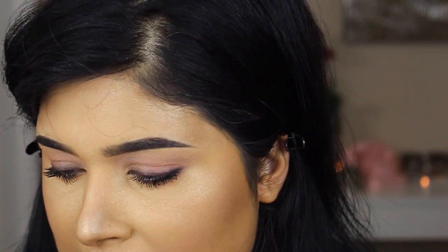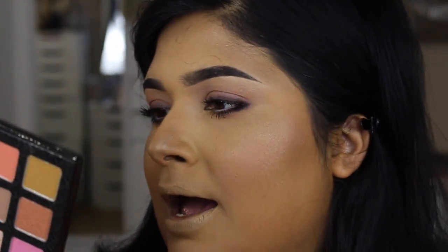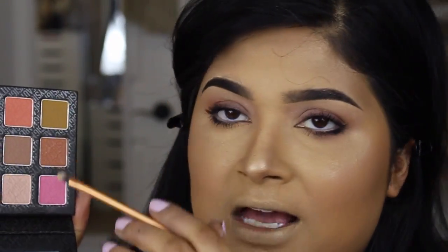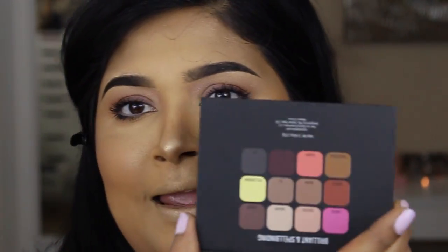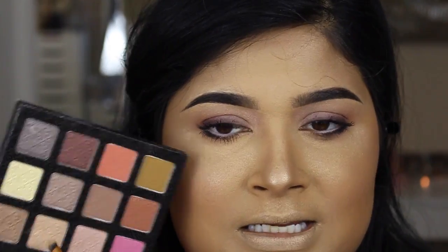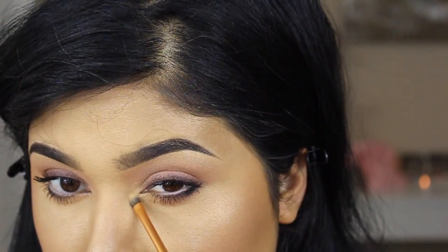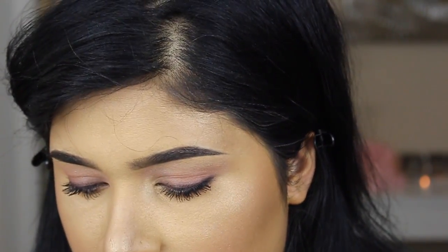I'm now going to take this pretty color. Oh damn, I told you guys this color was Solstice, but no, this was the healthy color that we put in our crease. Sorry about that. I'm now going to take this color, which is actually the color I told you this was, so it is Solstice. The reason why I messed up is because when you're holding the palette upside down, it really reads backwards, so my apologies for that. I'm going to take this pretty color right here and apply that into the inner corner. Very natural and healthy looking.